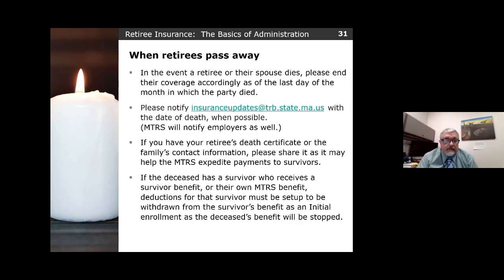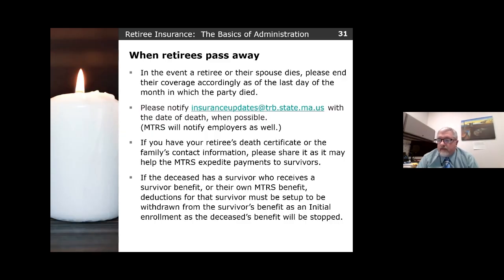Deductions can be taken from a survivor's benefit as soon as they're set up. That one can be a little squirrely as far as the setup, because we need the surviving family member, who's going through terrible grief, to complete some paperwork so that we can turn on their benefit. Sometimes they have options, that sort of thing. And so we try to get that benefit enabled as soon as we can, but in that case we need the survivor to get us back the paperwork, because we have to prove there's a survivor and that they're still with us before we'd have an account.